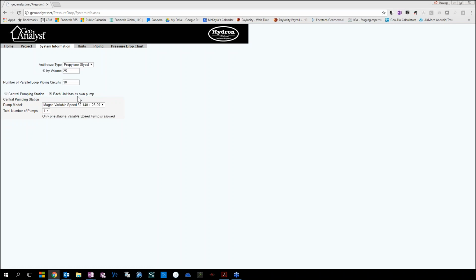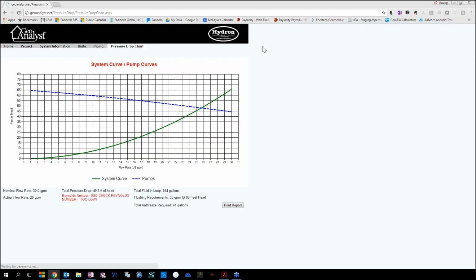So now each unit has its own pump. HYTO 60 on one side with a variable speed flow center that includes a 2699 pump to assist it for each unit. Let's check the pressure drop chart and see how we look. This pump is also at its limit. So I think what's going on here is that our piping circuit is too restrictive for these pumps.